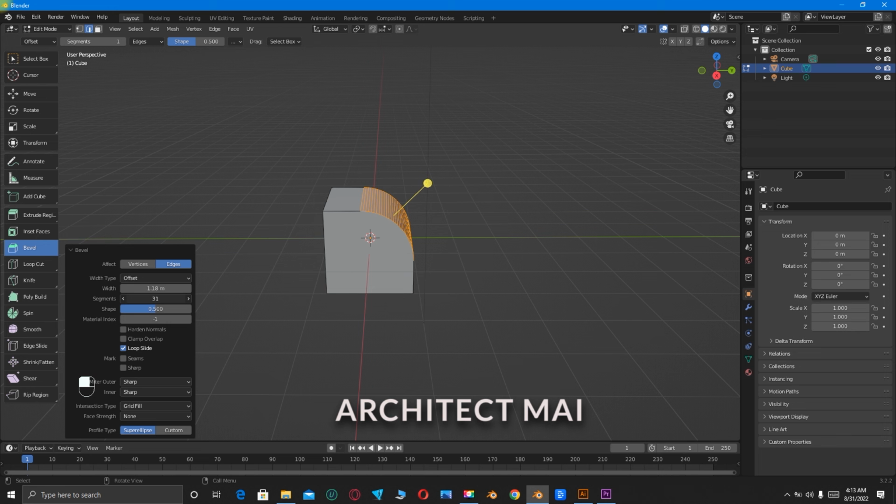So let me put it at 18. Then the shape. So if I flatten it like this, we get the L-shaped object.